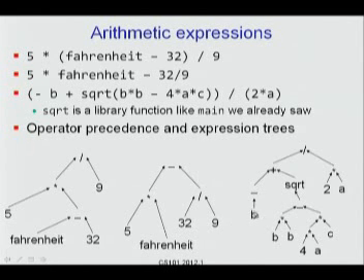Then you say b, and this is a unary minus, not a binary operator. This is a unary operator that actually binds stronger than plus. Okay? So you first negate b, then you add b to that square root, meanwhile you do twice a, and then finally you divide it.